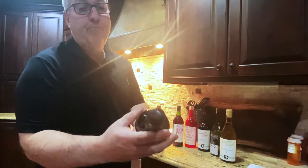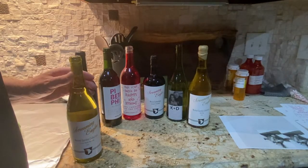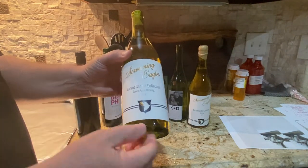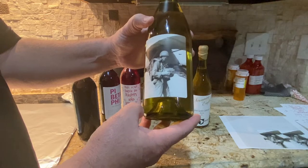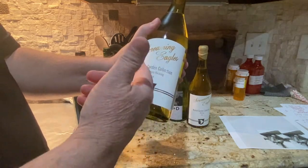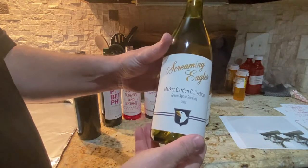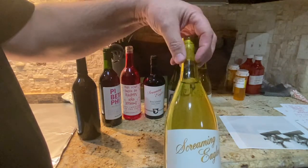First I'm going to show you how to put wax on bottles, similar to what they do with Maker's Mark bottles, to dress them up. Here are some variations I've done. My homemade wine brand is called Screaming Eagles, based on the 101st Airborne — their logo. My father was a paratrooper in the 101st and 82nd Airborne in World War II, and he was a horticulturist, so we named the wine in his honor. The white is the Market Garden collection — one of the battles the 101st fought — and this one is a green apple Riesling that we're going to put green wax on.